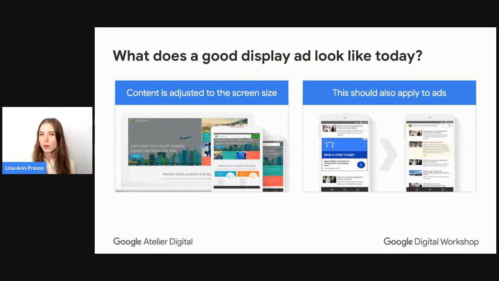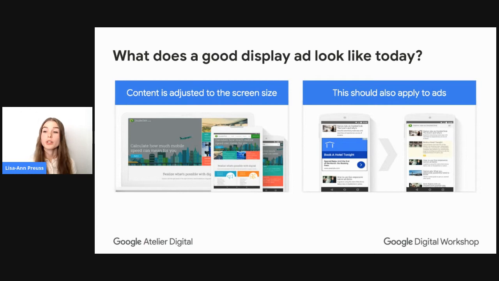What I have noticed, though, especially when images are being used with text on them, is that this may be a little rigid depending on the device that it's shown on, and therefore I don't recommend using images that have too much text on them, unless, of course, it's for your logo. But yeah, you want to have the user see something very relevant, and for that, it's absolutely essential that the ad matches the screen size.